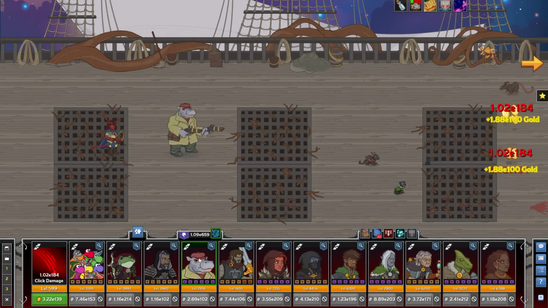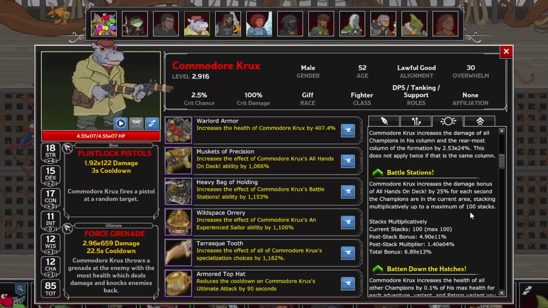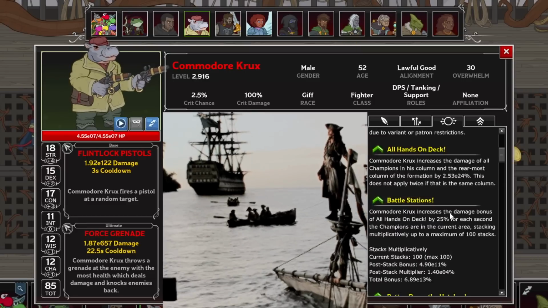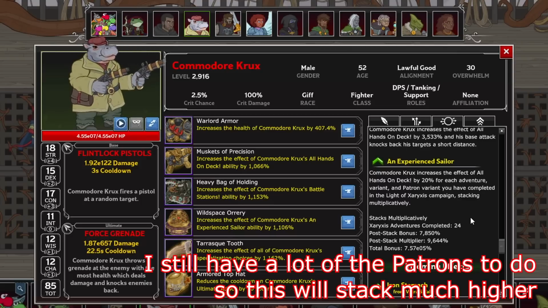He will increase the effectiveness of this through Battle Stations, where he will increase the damage bonus of All Hands on Deck for each second the champions are in the current area, stacking multiplicatively to a max stack count of 100. So simply existing and surviving will increase his output by quite a bit. This will be even further increased through Experienced Sailor, where he will buff All Hands on Deck for each adventure, variant, and patron variant you have completed within the Light of Xerxes campaign, stacking multiplicatively. So be sure you get on completing all of those.